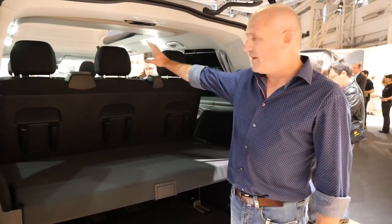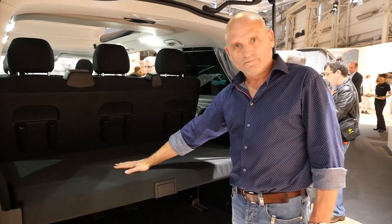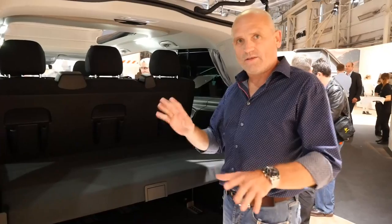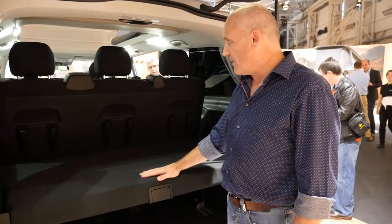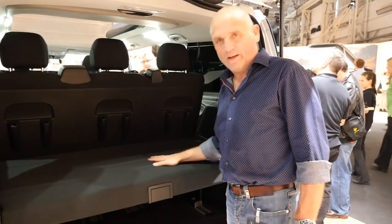The form language is identical to the Marco Polo — Marco Polo and Marco Polo Activity are equal in terms of form language. The only differentiation on the interior is the dashboard, which is the Vito vehicle's dashboard. Of course, there is a differentiation in price and positioning, so from that point of view you can see that some elements differ between the two vehicles.